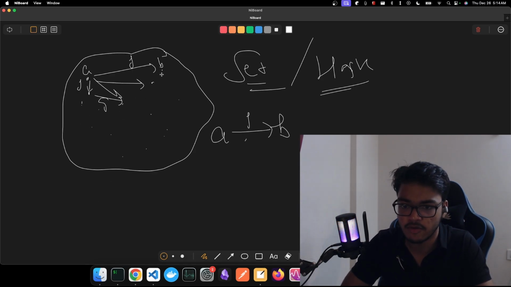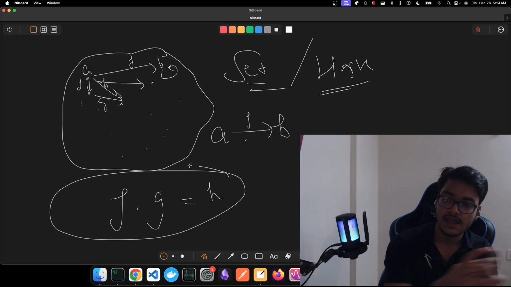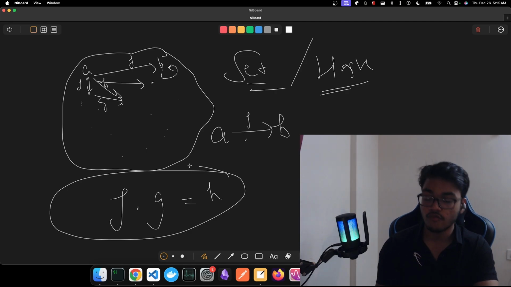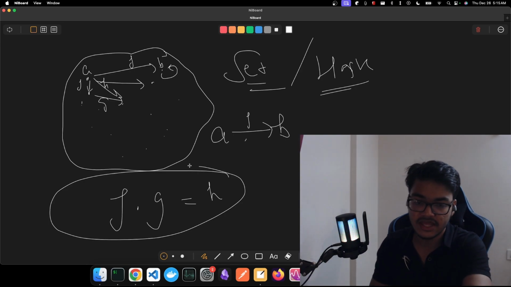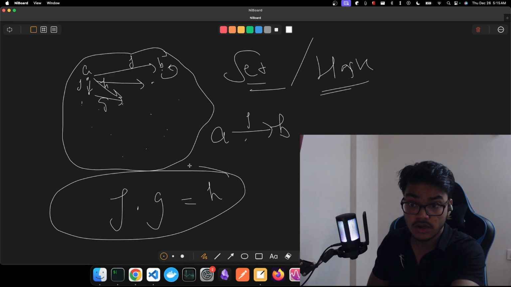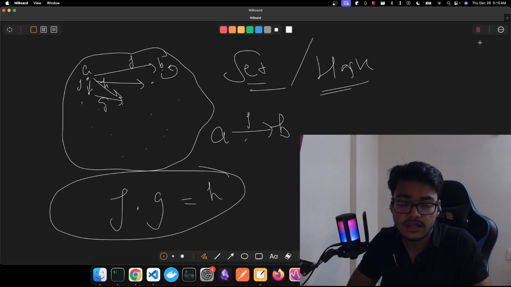There has to be an identity morphism, so from B to B, A to A, and also the composition of morphisms F, G, H should exist. So it really only analyzes categories where morphisms compose, and these are functions, right? So what we end up finding out is patterns between composable functions. And composable functions are very useful because you compose functions to create bigger programs. And so it turns out to be pretty useful.